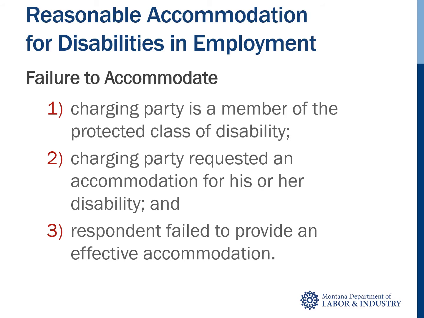Here we see the initial analysis that the Bureau goes through when it receives a complaint for filing that an employer did not provide an employee a reasonable accommodation for a disability. This is a failure to accommodate analysis. The basic elements are that the charging party is a person with a disability who requested an accommodation, and the respondent failed to provide an effective accommodation for the disability. But within the examination of these three elements are a lot of moving parts and considerations that make up the party's responsibilities regarding reasonable accommodations for disabilities. Think of it as a process.